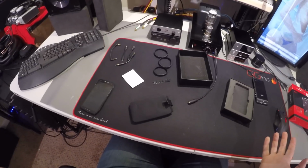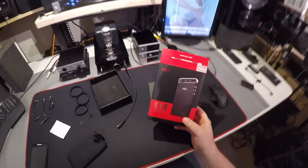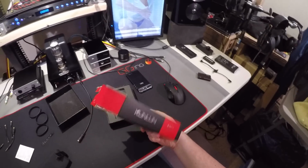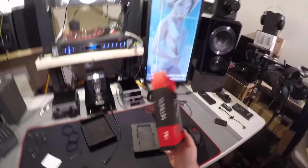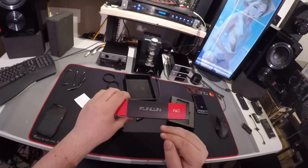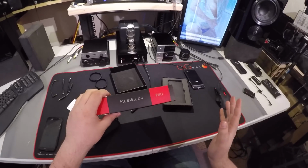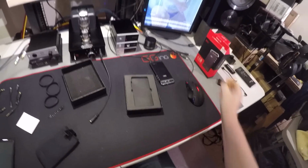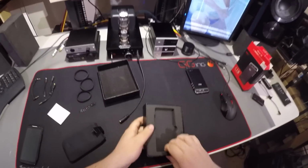Stuff on my table. Oh. FiiO E18. KunLun. See, Olympus. See, FiiO. Olympus is a good name. Mount Olympus. KunLun doesn't jive with English. So, reconsider that. I think I've got everything out of here.